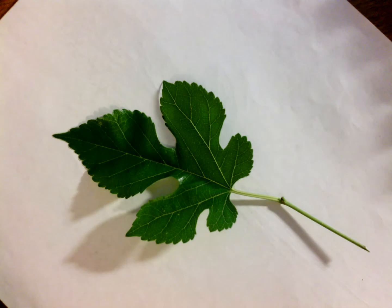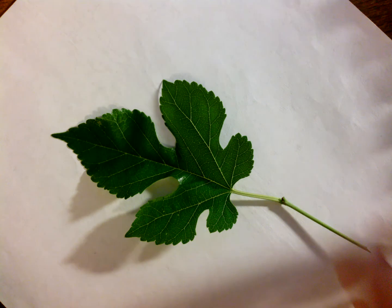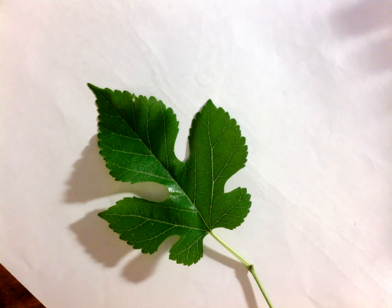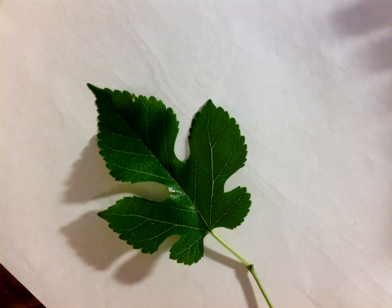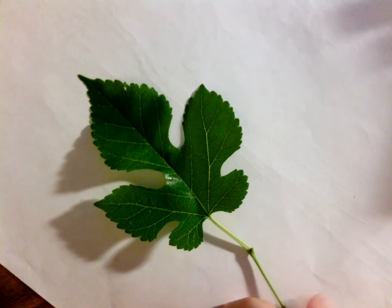Right, so we identified this leaf. Now we need to make a rubbing of it so that we have an idea of the shape that we can take back. We can put it in our field notes and we can get a very accurate picture of the leaf that we found. That is the purpose of a rubbing, is to get just a quick snapshot of a leaf while you are out and about in the wild.